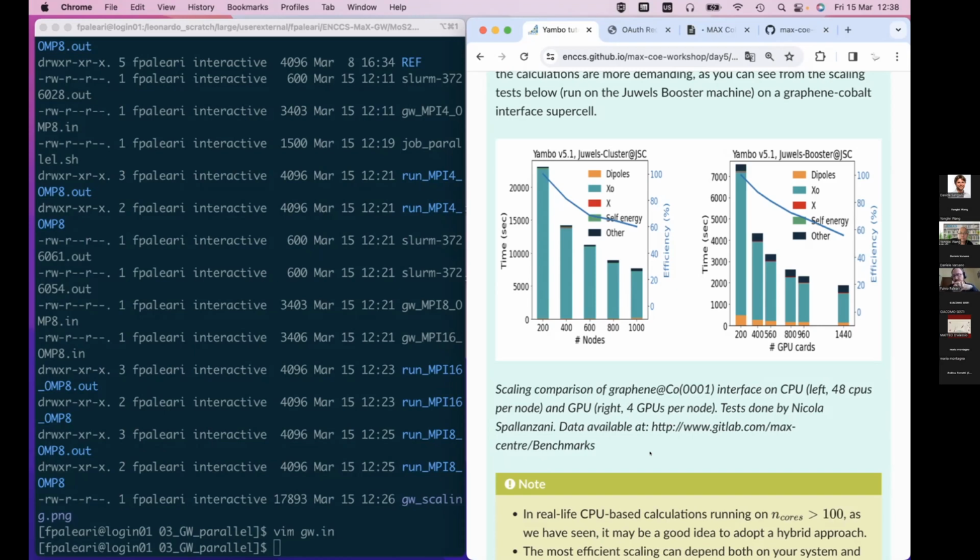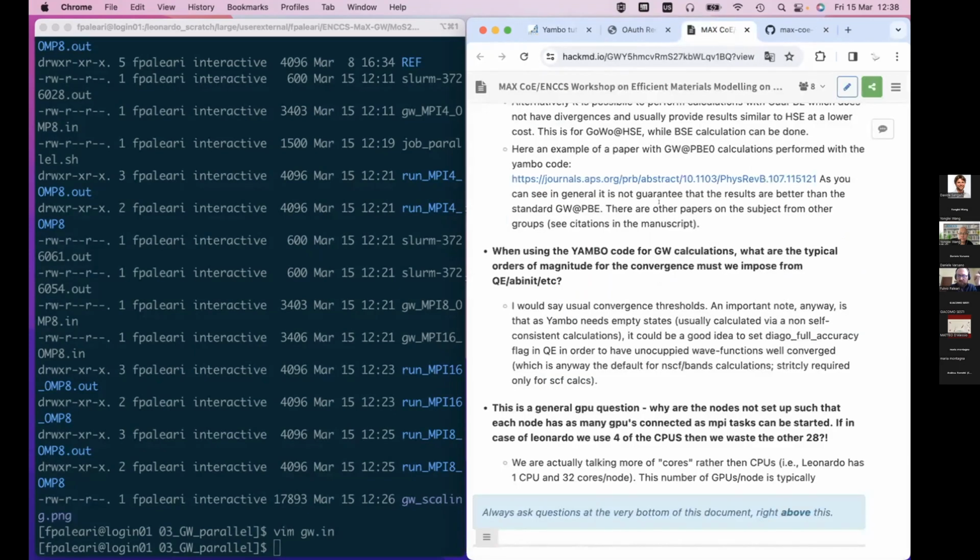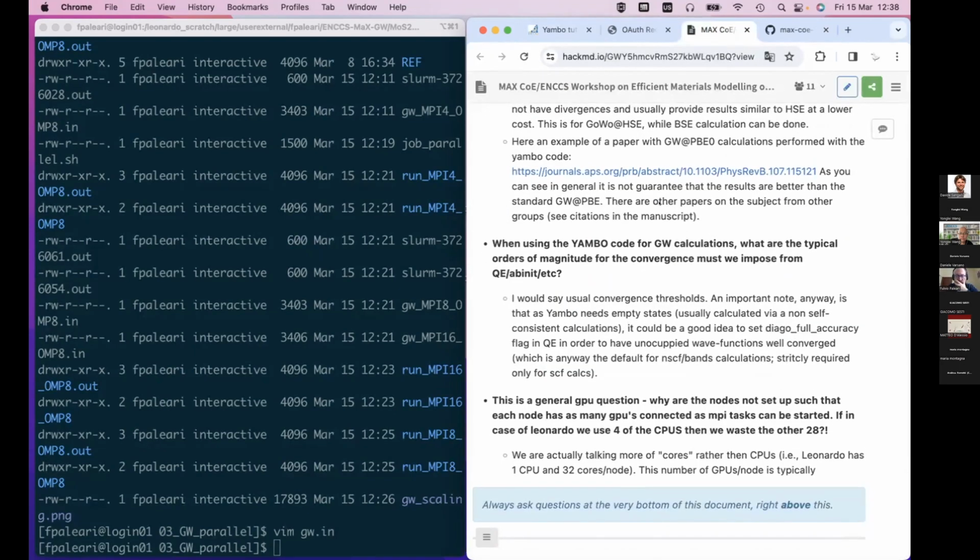And since we are talking, I was also replying to a question about this aspect on the HackMD chat. The main point is that first of all, we are talking about cores, not CPUs, in the sense that on Leonardo we have one CPU with 32 physical cores, and we want that CPU to handle the operating system, perform the I/O, do a number of tasks, support MPI, and MPI should connect to the GPUs.